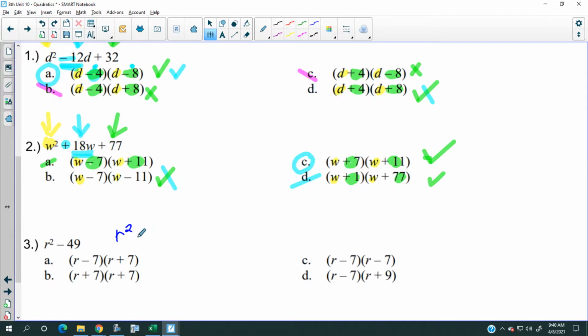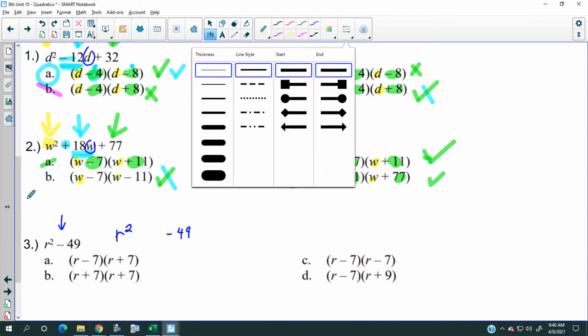This is not something, at some point, the more you do this, the better you get at it. Now, here, I'm missing the second term, right? I'm missing the term where there's just one letter, not squared, not all numbers. So I'm gonna skip a space and put the -49 here. Now, that means I'm missing something in the middle. And I'll use the red marker to show you that, okay?